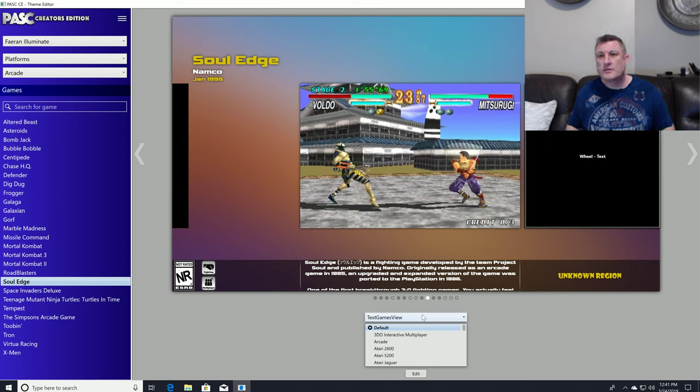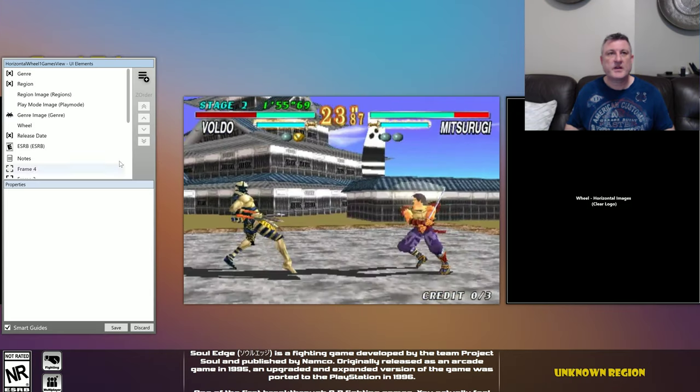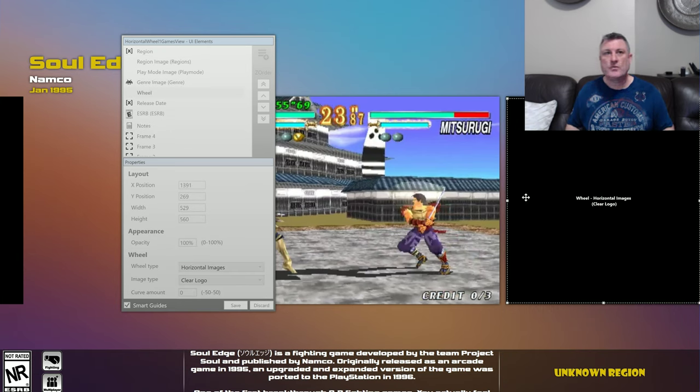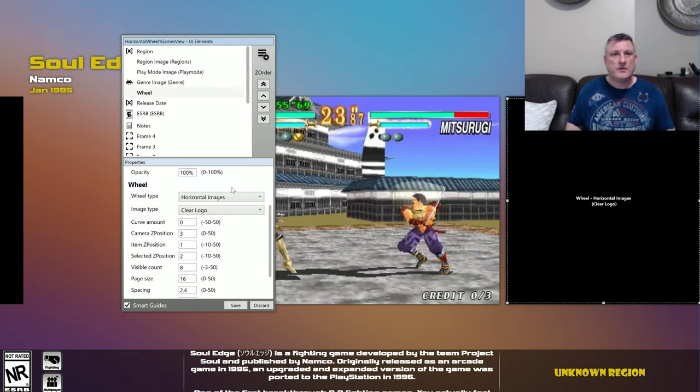And I want to go into horizontal view one. Because I've added these text fields, let me remove them. Okay. And as you can see, this UI element here, the wheel, unfortunately I'm not representing the wheel as it would appear at runtime via BigBox. That's extremely complicated, and the wheel object itself is very closely knitted with BigBox. Unfortunately, it's not something I can easily associate and pass whatever data into, and it will show exactly how it will show in BigBox. It's very complex. So I've kept it real simple.